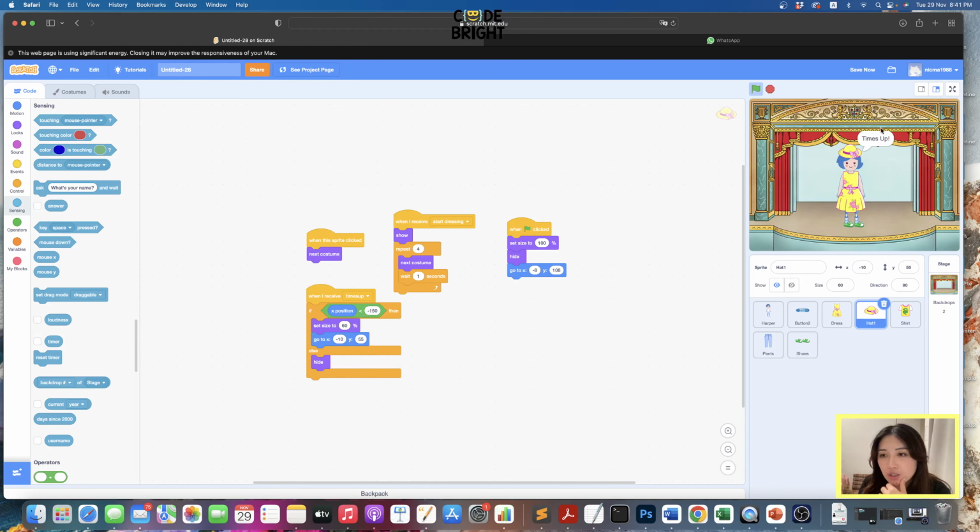Okay, so this is the simple game that we can do together. Of course, this game comes with some challenges that I hope you can do in your free time. If you have any further questions, let's say you want to complete the challenges, you can always contact us, and then we will show you how to do it. We will teach you how to do this in the physical class.